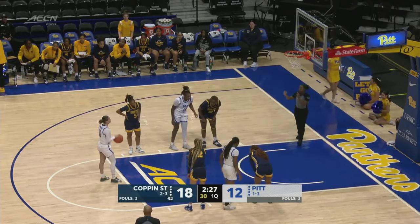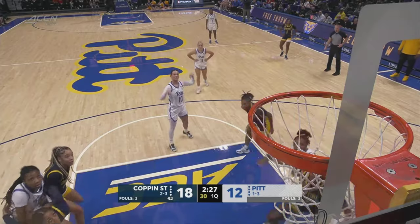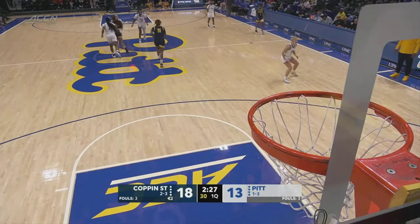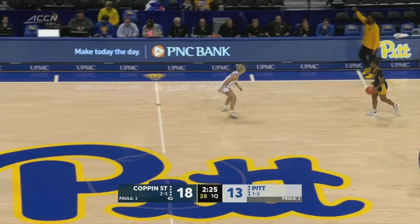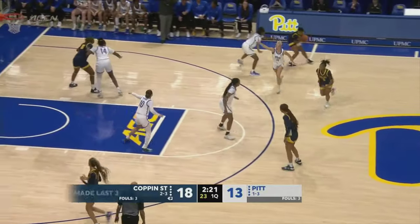Perkins, the junior from Fairfax, Virginia, transferred from USC last year. You see that high level of play, too. She played high school in one of the best basketball conferences in the country, in the WCAC in the D.C. area. Played against players like Azzie Fudd and others who have had a lot of success at the D1 level.